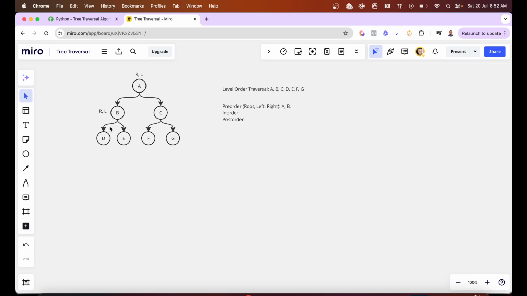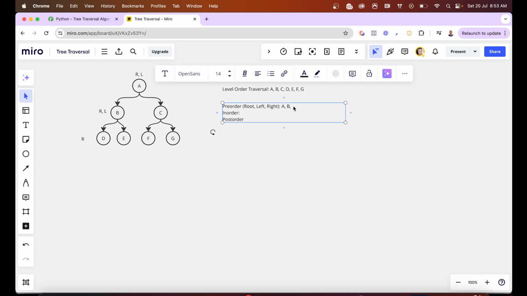So the left node for B is D. So we're going to come to D. And then here we'll repeat the same process. Start at the root. The root in this particular subtree is D itself. And so we have to write D.